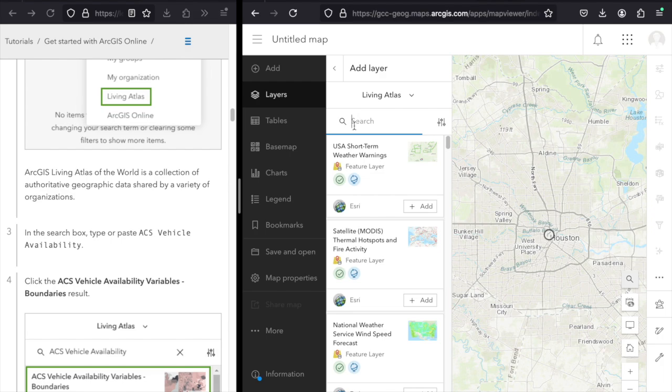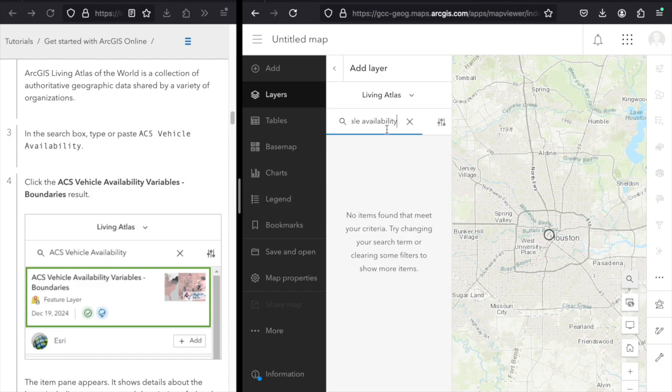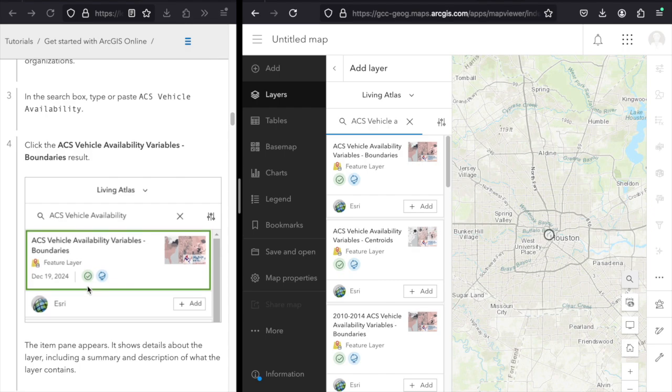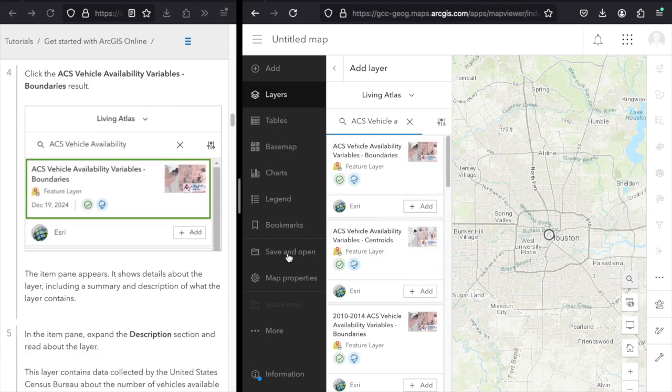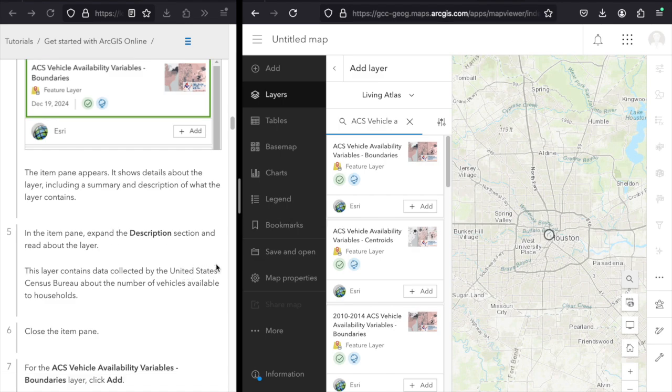Here it is asking us to type ACS vehicle availability. Definitely make sure you have no typos, or else, like in my situation, I had to edit that. Next, here it's stating to expand the description section and read about the layer.